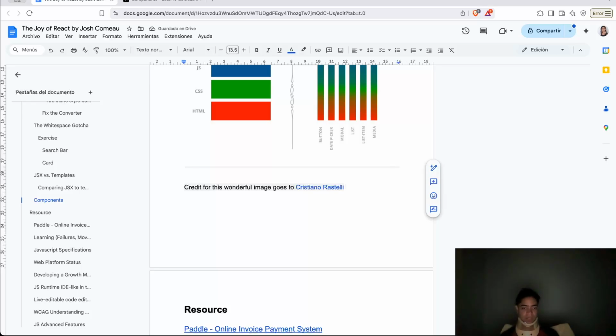Imagine that you're going to explain that to your son, to a kid. The more eloquent or the more simple you are to explain something, the better off it will be for you.